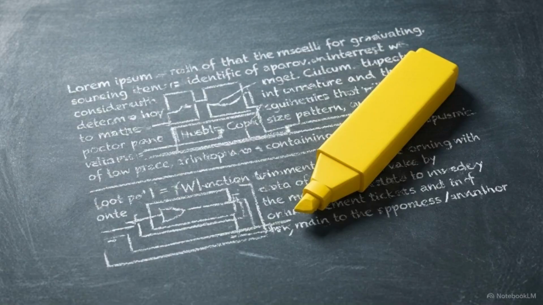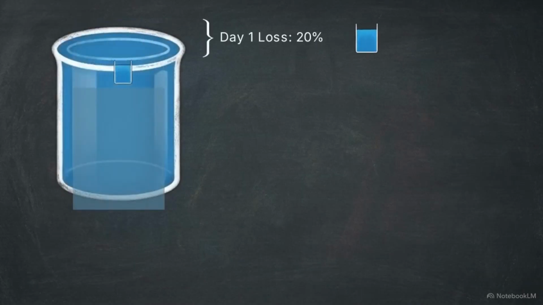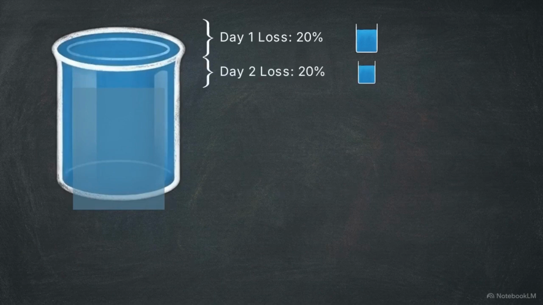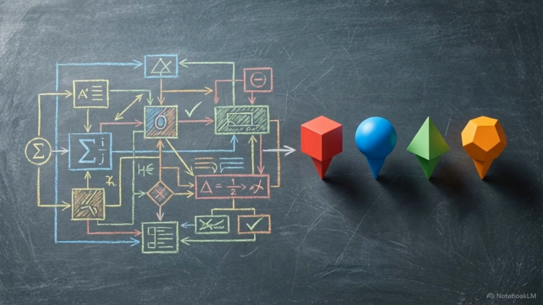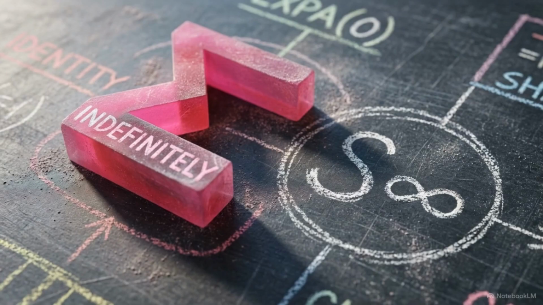This diagnostic framework is most effective when applied to word problems, where the pattern is not immediately obvious. Consider a tank that loses 20% of its water every day. We need to find the total amount of water lost if this process continues indefinitely. We map the information to our steps. A percentage loss indicates a geometric ratio of 0.8. The word indefinitely indicates we need a sum to infinity.